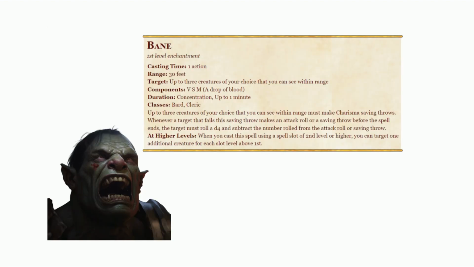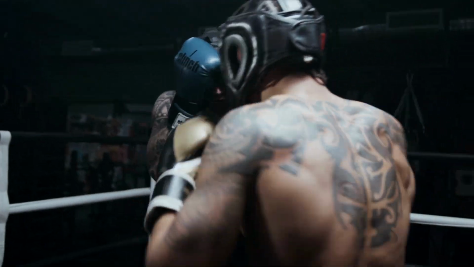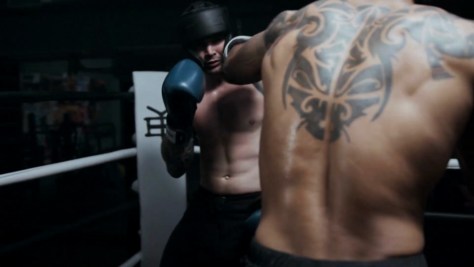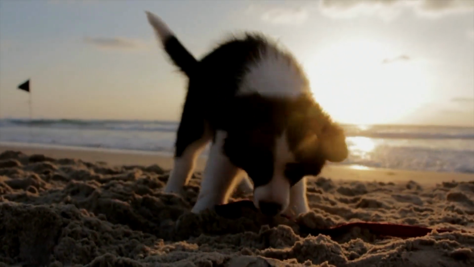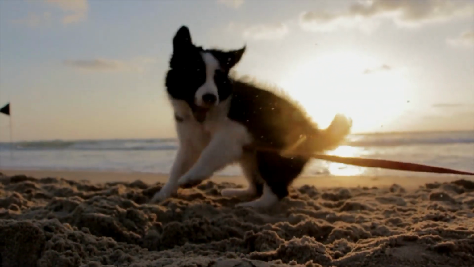The first spell we're going to take is Bane. Bane forces the enemy to make a Charisma saving throw. If the enemy fails, they will have to subtract a d4 from their attack rolls and their saving throws. When you mix this with Vicious Mockery, it gives the bard a one-two punch that will knock most monsters out of combat, turning them into weak little puppies that can't make a hit to save their life.